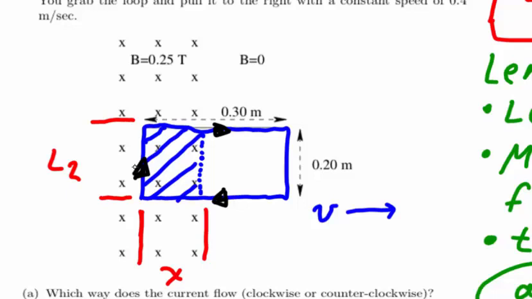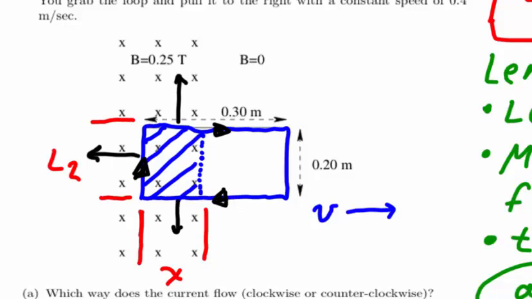If we apply the right-hand rule to this problem, we will find that the piece of wire on the left has a force to the left, the piece of wire on the top has a force upward, the piece of wire on the bottom has a force downward, and the piece of wire on the right has no force because that piece of wire is outside of the magnetic field.